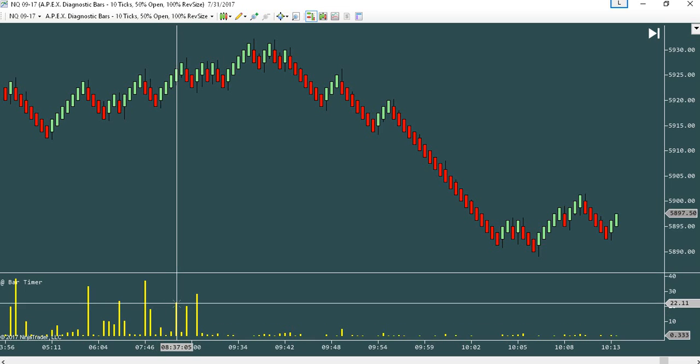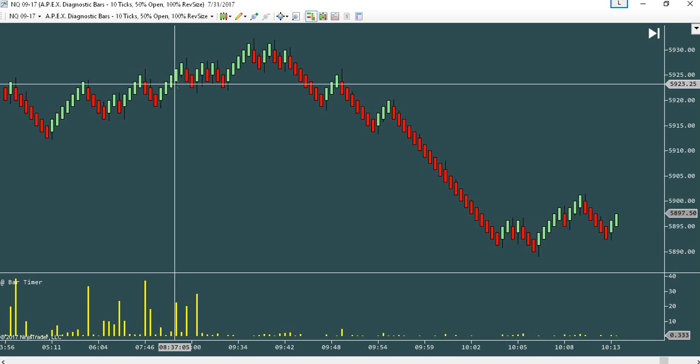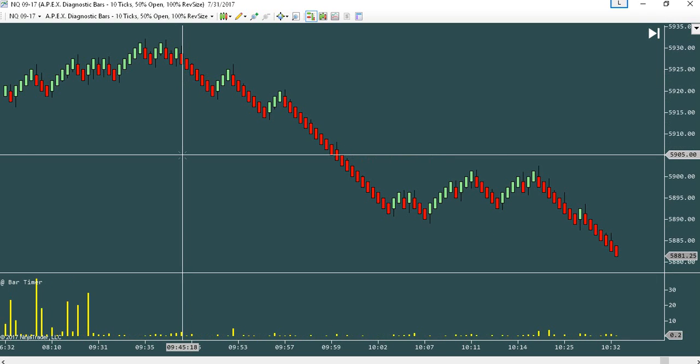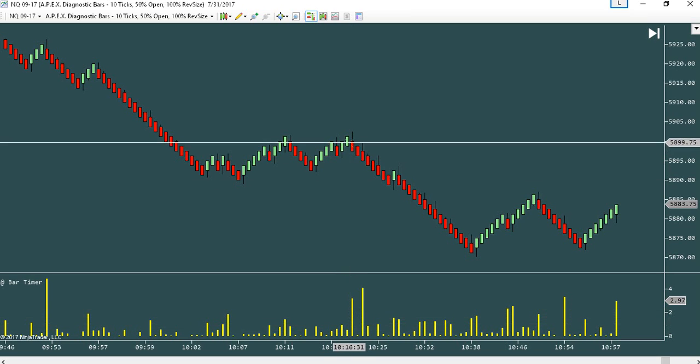Look, this one bar took 22 minutes just for the market to move up a little, come down, move up, come down. You know that's chop, right? So always pay attention to your bar timer. And when you see that bar timer starting to get longer, you know that the market's hesitating in there.